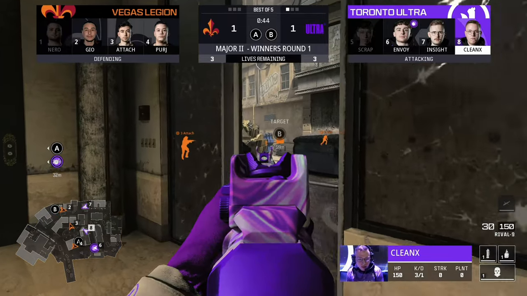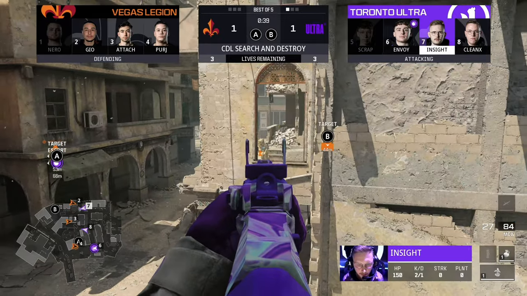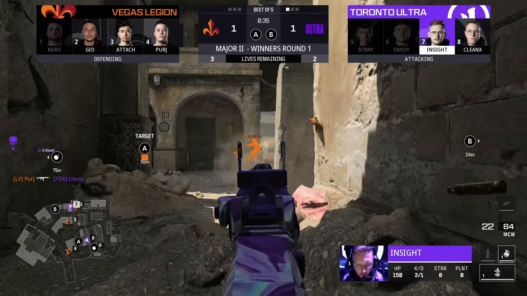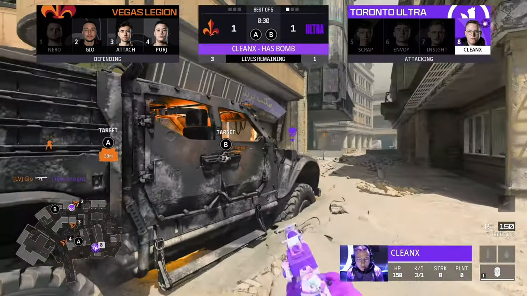Slowly now. Thinking about the A-bomb site. Kleenex, oh, he does. He catches a touch out. The Semtex isn't going to land. Purge manages to find Envoy on the other side of the map. A very awkward situation taking place up top as well. There are fights all over Invasion, and so far, Vegas come out on top.